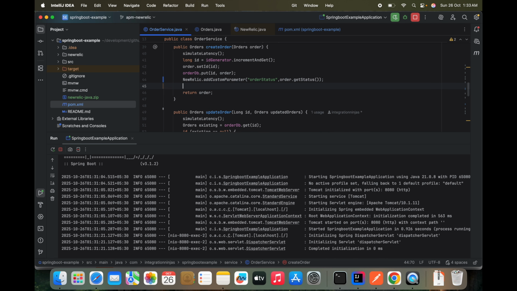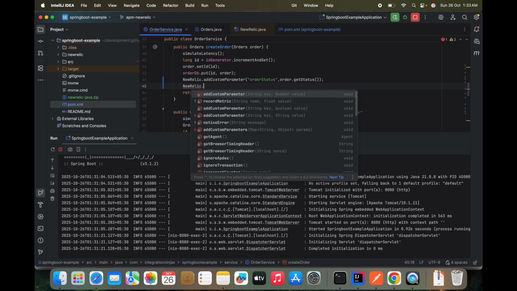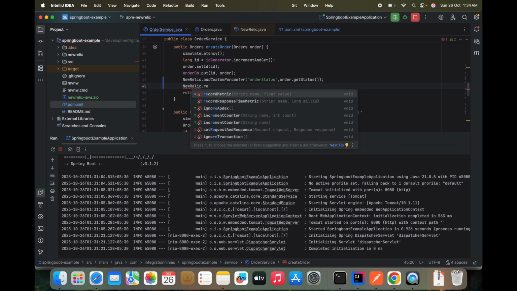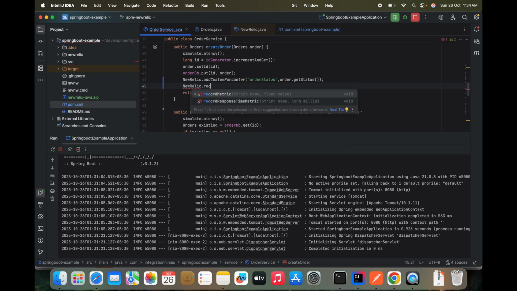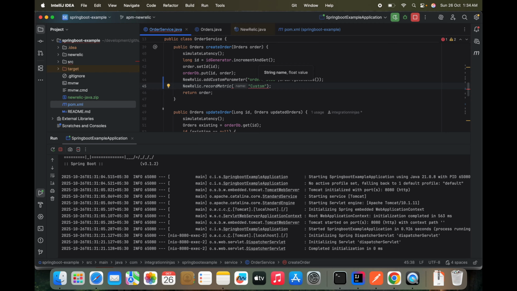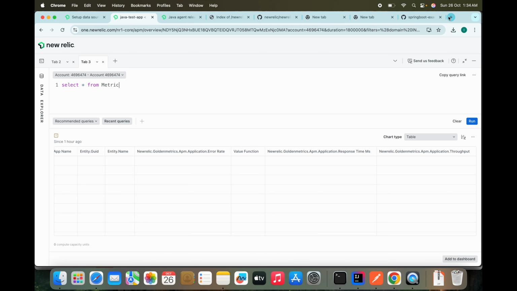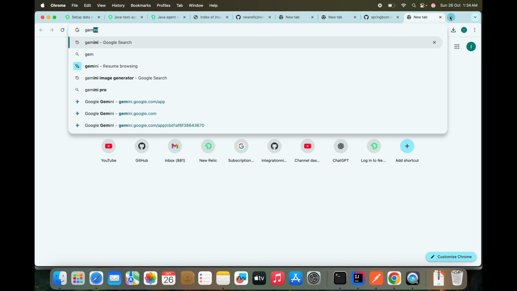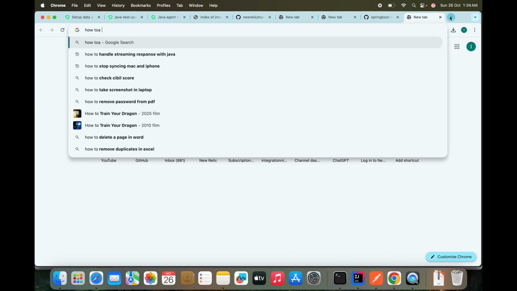So for that also, I think we have a field here, newrelic dot record metric is for that. Now here we have to enter it like that. We can just simply Google it, how to add.